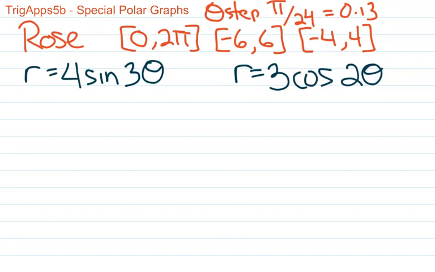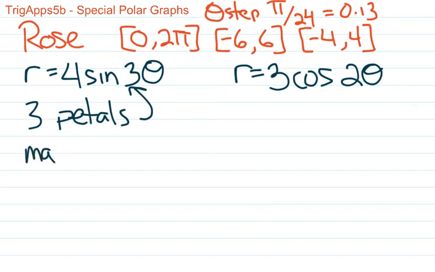All right, so I'm just going to jot down a few basic things. First of all, I see 3 petals here, which connects to that 3 as the coefficient of theta. And then I also see that the max radius is 4. So pretend that you're standing at the origin, so 0, 0, and you're walking out to the farthest point of the petal. You're not following the curve, you're just walking straight out. The number of units that you would walk is 4. You could also sketch a circle around the propeller, and that would be a circle of radius 4, and it would just touch the tips of the petal.